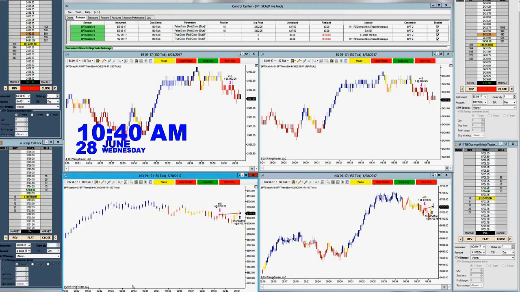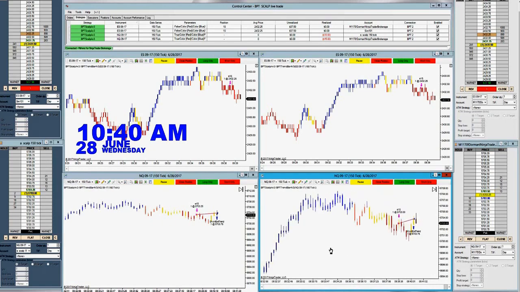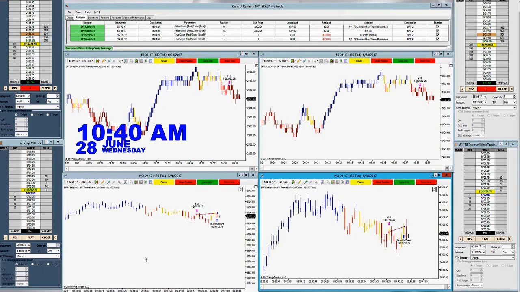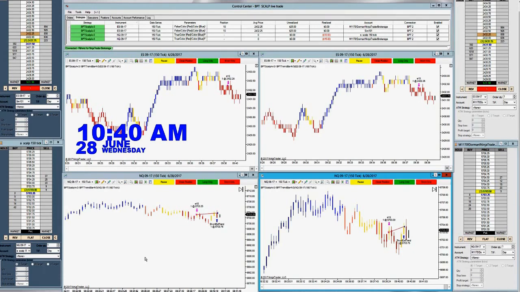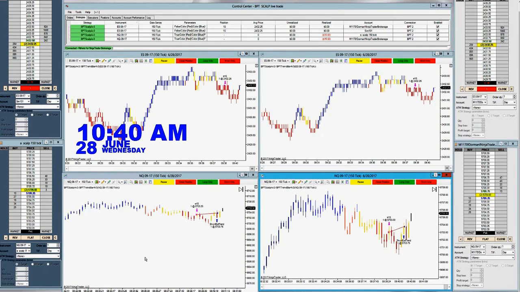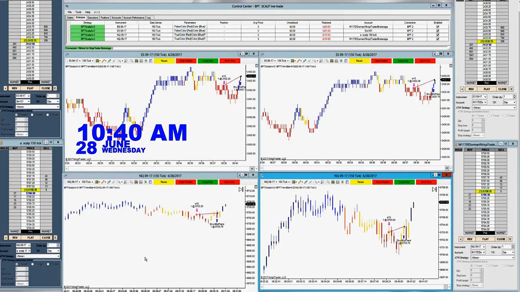One of the things here, let's look now at the entry and the exit. We have a losing trade here. That's okay. You can see the numbers, the entry and the exit between the sim on the NASDAQ and the ES entry, and you can see there is sometimes one tick in between.